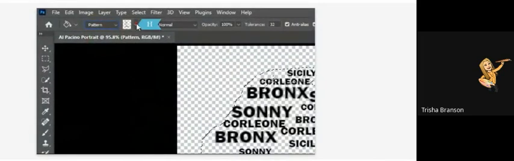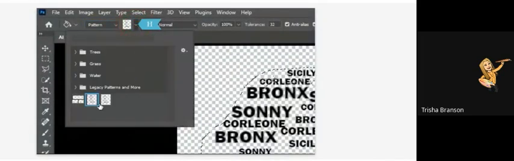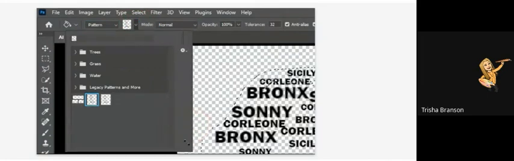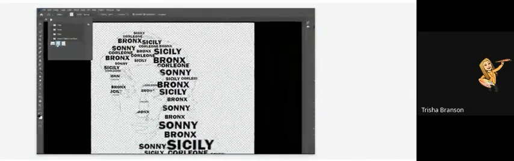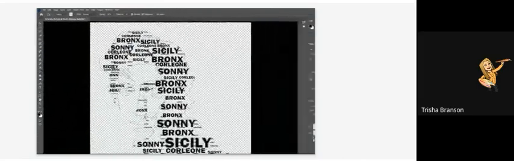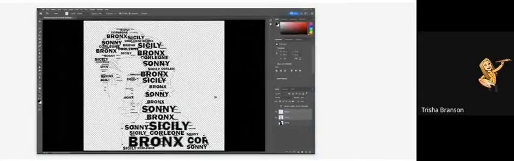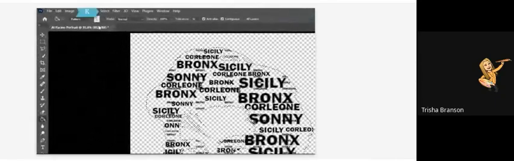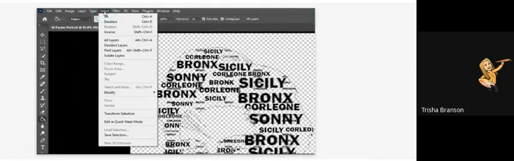So we're going to zoom in on here, and we're going into pattern, and we're looking for the text pattern. And that takes you up to step letter I. So click on the selected area to paint in the pattern.